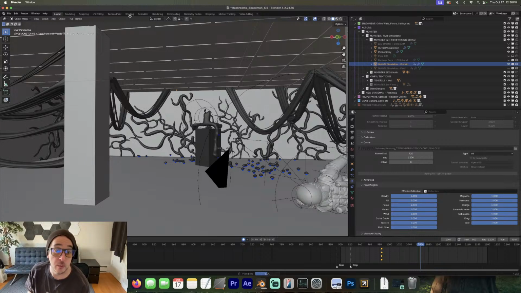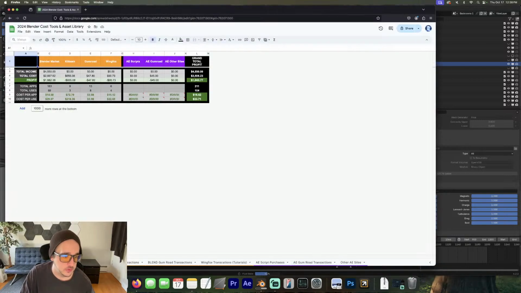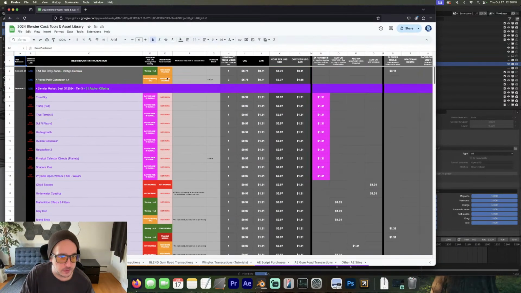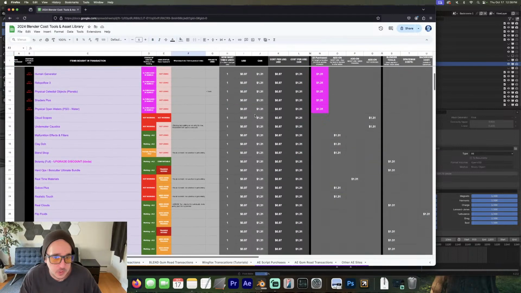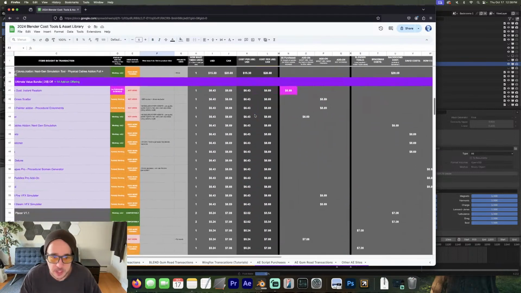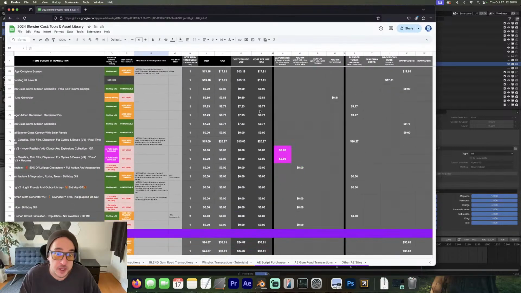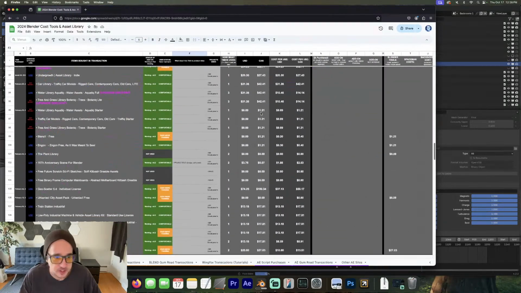If I want to get good at Blender, I can't rely on all these add-ons, which is one of my to-dos: to go through them. This is where we're getting into business, not so much Blender. I have spent quite a bit of money trying to get my tool belt equipped for some of these projects, some of these clients that I want to be pursuing. Anytime something came on sale, I was like, oh yeah, that's a great deal, or I have time to try it, but never did have time to actually execute it.